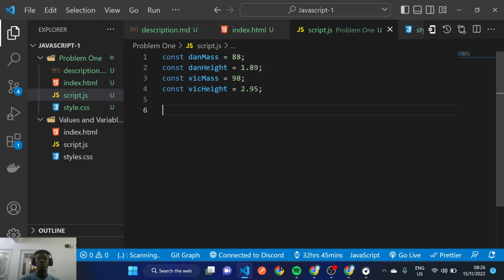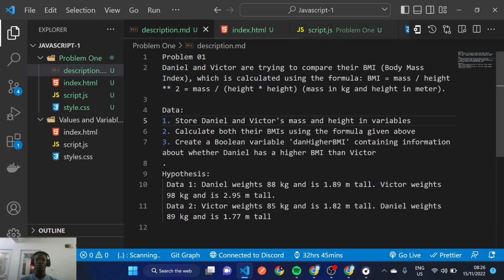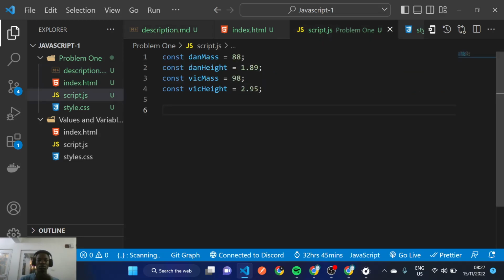Now they say we should use this formula to calculate the BMI for Daniel and the BMI for Victor. So what we'll do is create different variables that will store the result of the formula for Daniel and the formula to calculate the BMI of Victor.